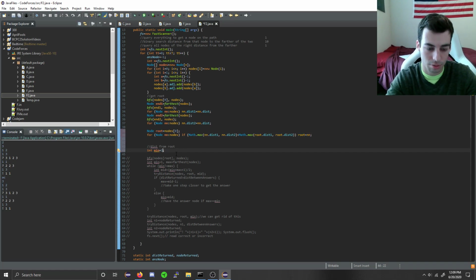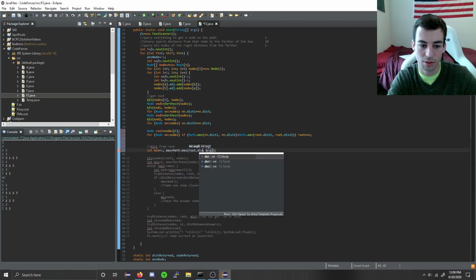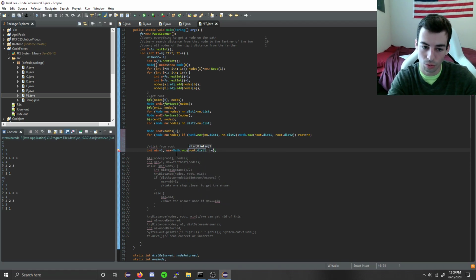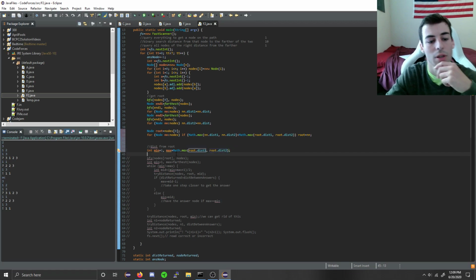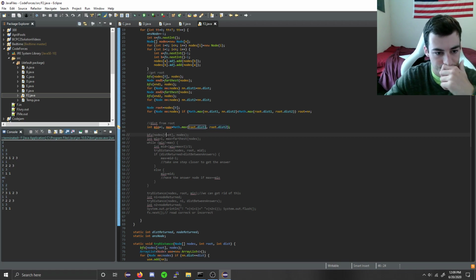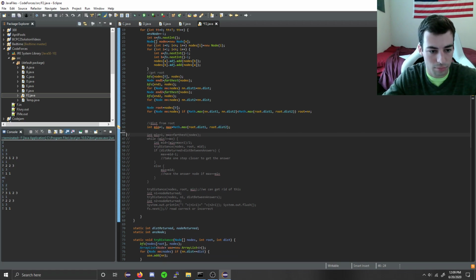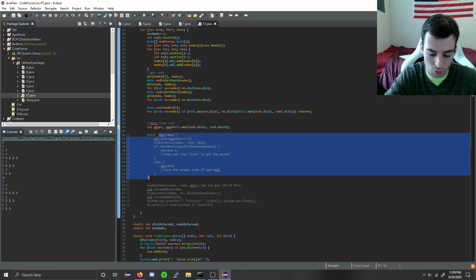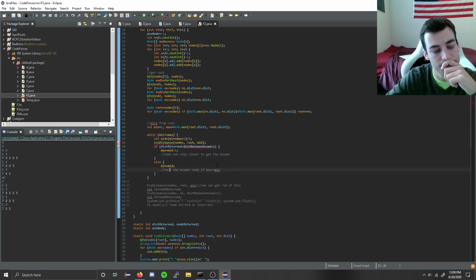The max is going to be equal to Math.max of root.dist1, root.dist2. Okay, so now we have these two bounds. So we're going to do this binary search.